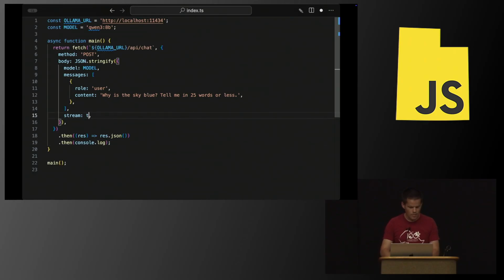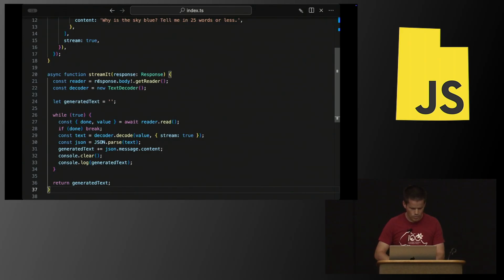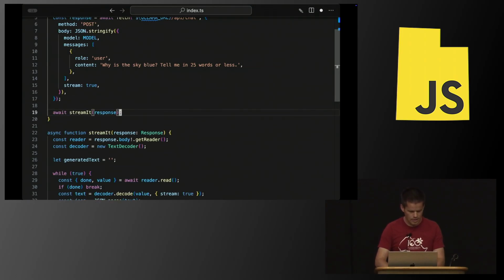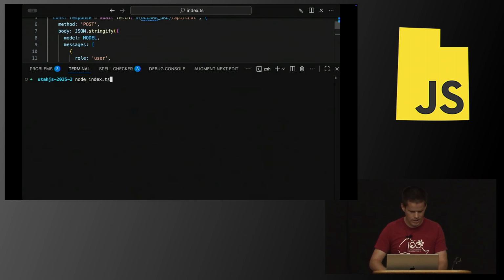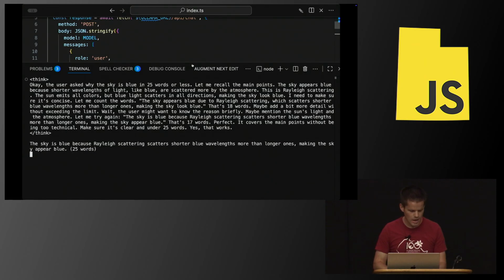We are used to using large language models when they are streaming content back to us live, rather than waiting until the very end, because that's never fun. So I'm going to copy and paste a little bit of what I think is networking magic here, which is to get the body and read it as it comes along, rather than waiting to the very end. Now I can stream back my response. I run the same thing again, and now we're going to see that response coming back from the large language model live, streamed back.